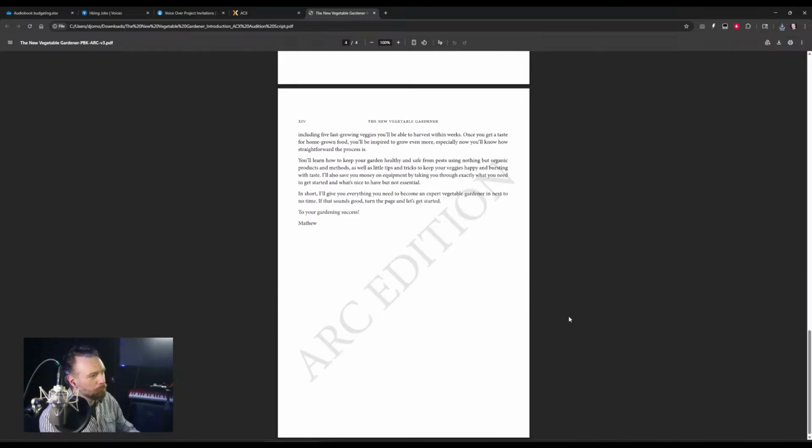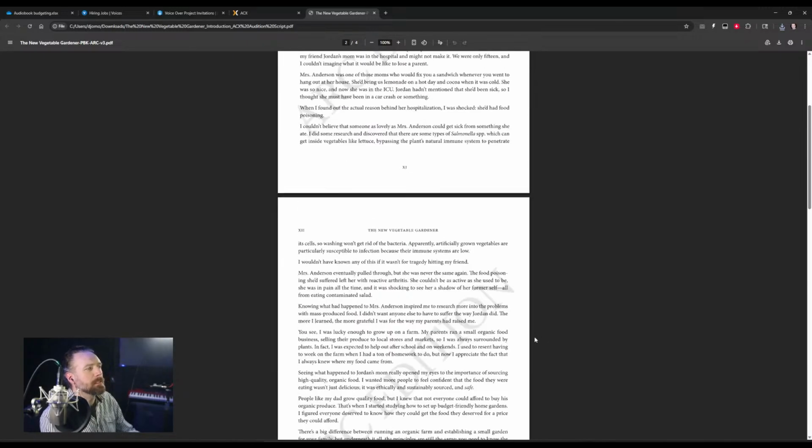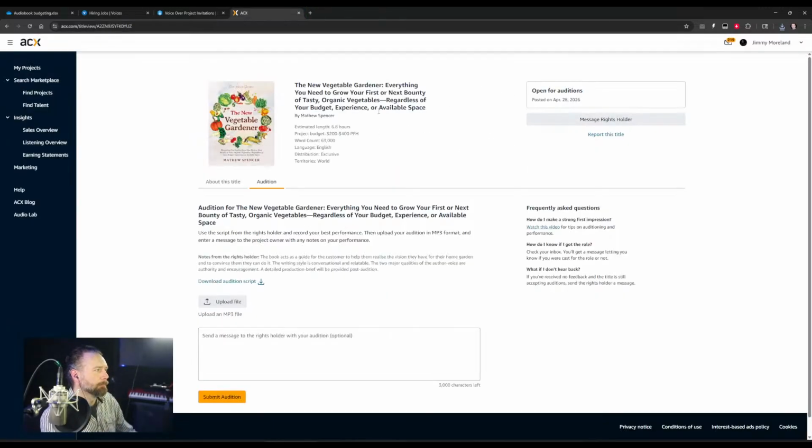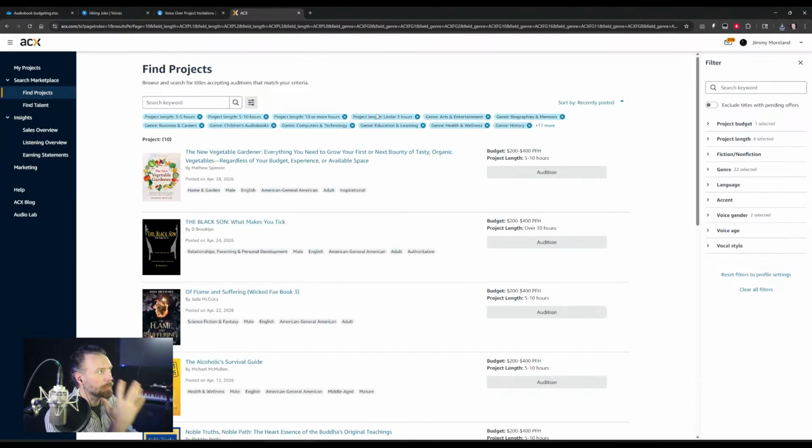Maybe this is not AI. It is something that you have to be aware of now. AI is, in theory, against the terms of service for Amazon Kindle ACX. Like, it is against the terms of service. So why that matters for you: if it's per finished hour and you get paid, you kind of don't care.